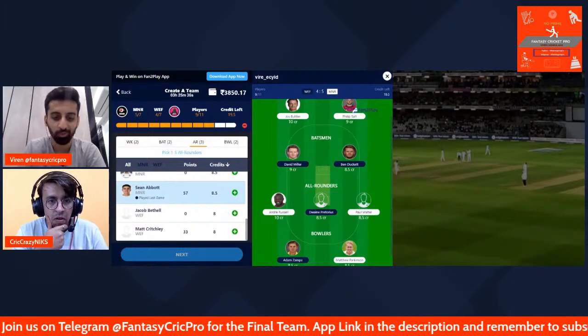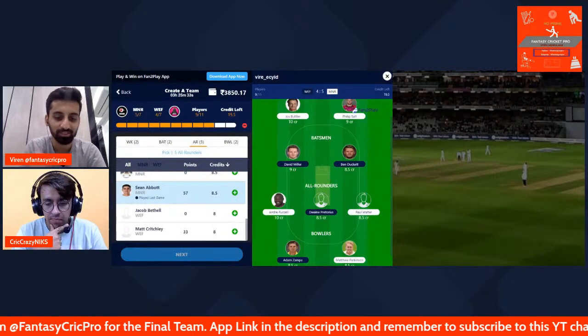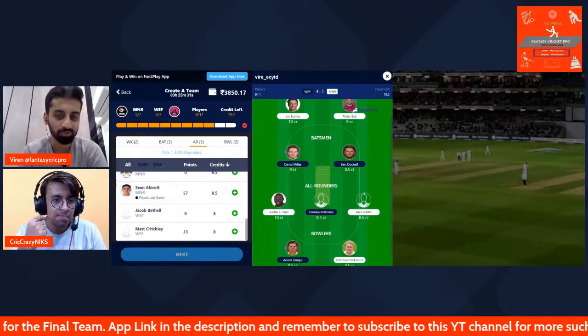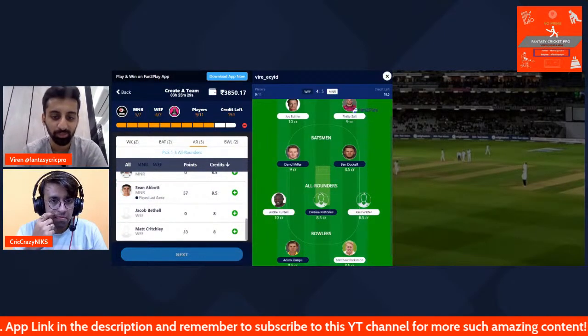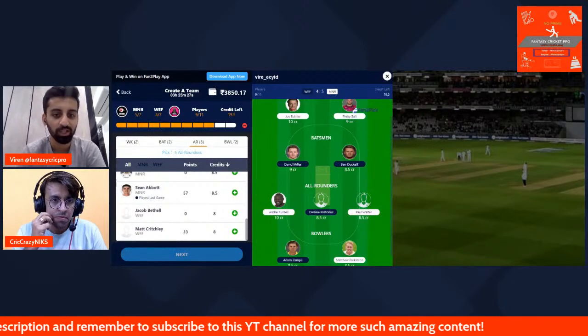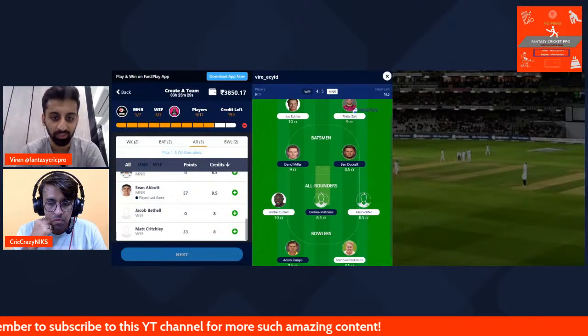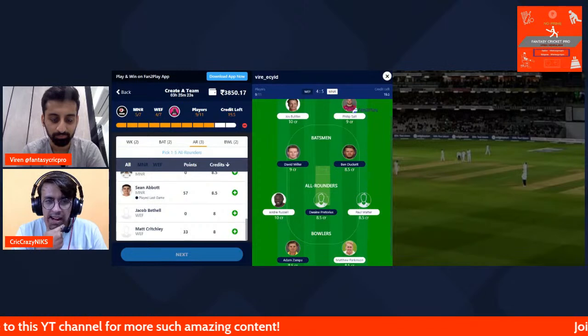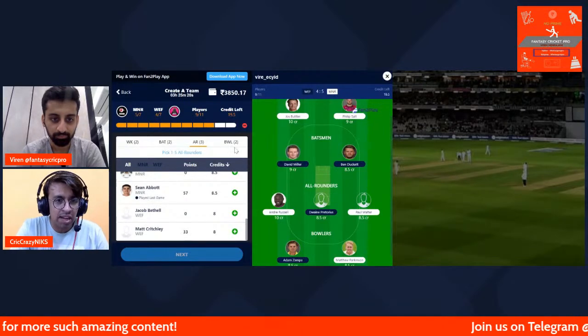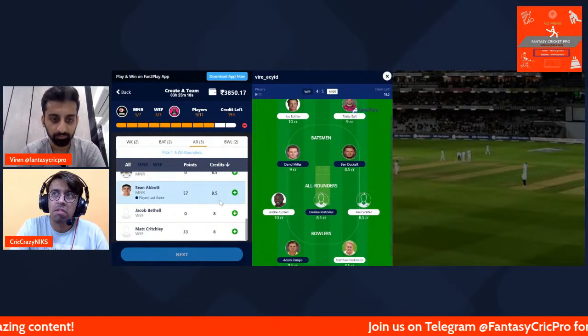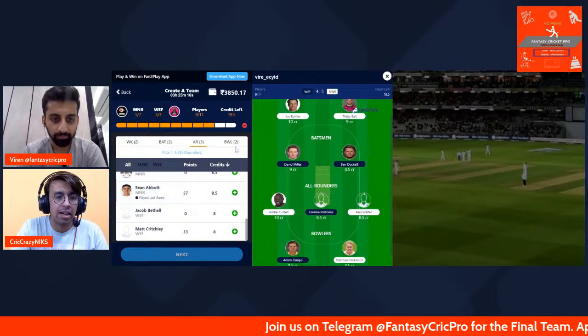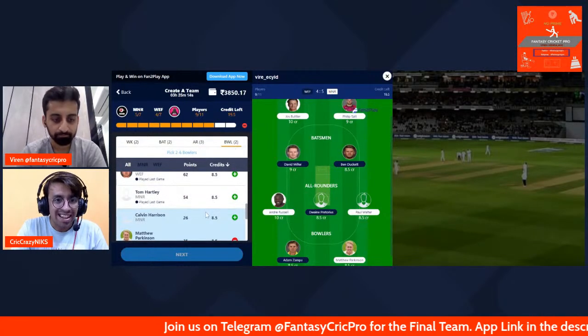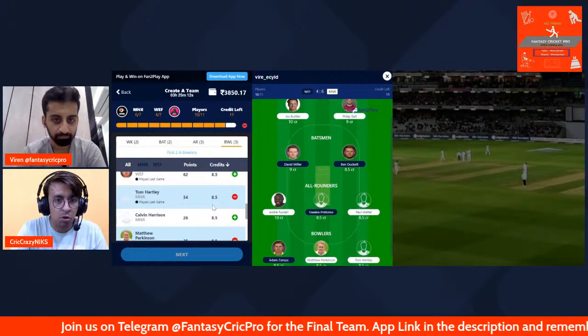I know his form has not been great, but you already see that there's a great shortage of options in this game. So in that scenario, do you feel he makes a better pick, or would you still go with someone like Hartley because there's a host of right-handers too? Yeah, I think Hartley will be in the side again because even in the last game, when they were losing, they still bowled Hartley enough. So it tells you that they're happy to give him more sets.